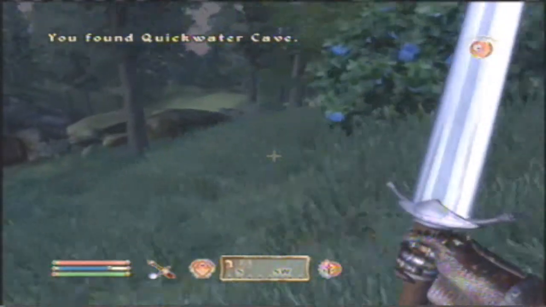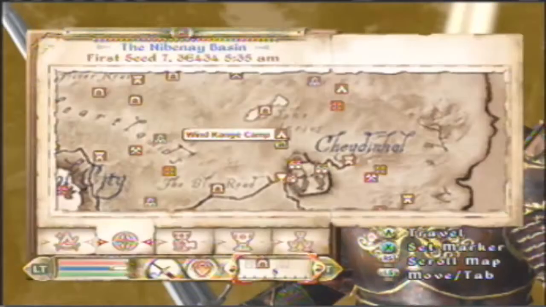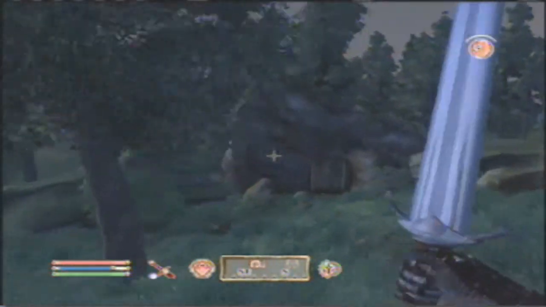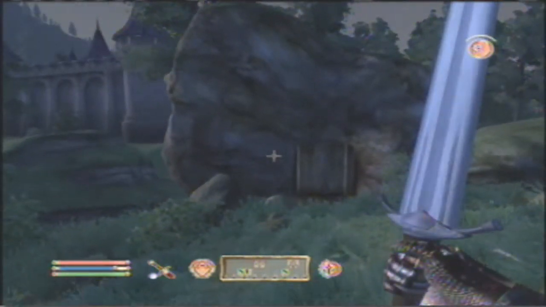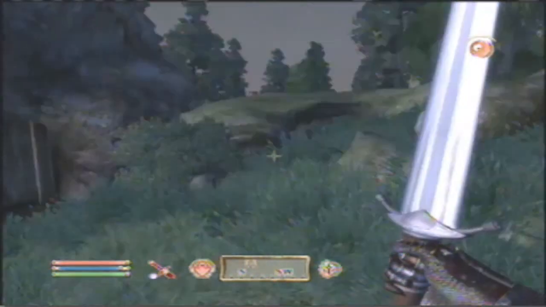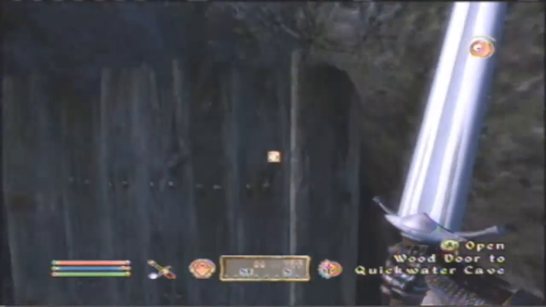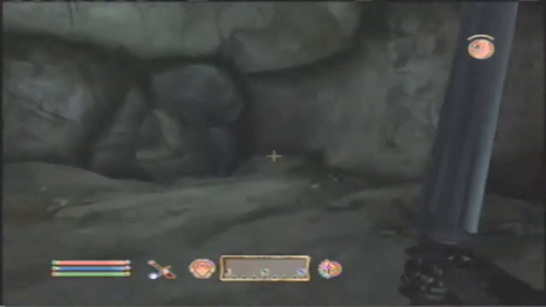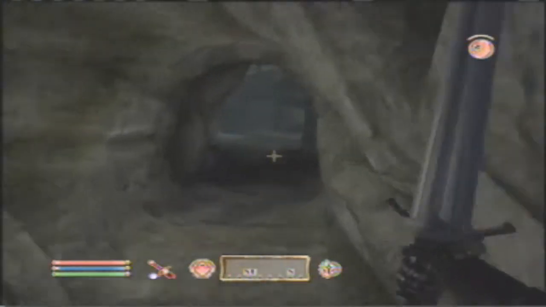And there's a, okay. That one to the left is obviously the city, and that one is a village. We'll go to the cave first, and then we'll go to the village after. Alright, now that we are here, let's go.